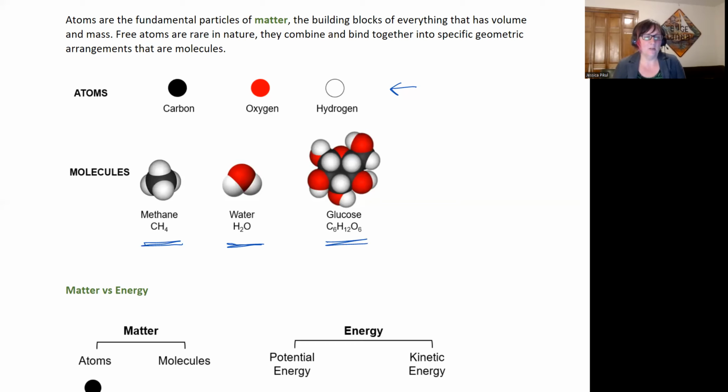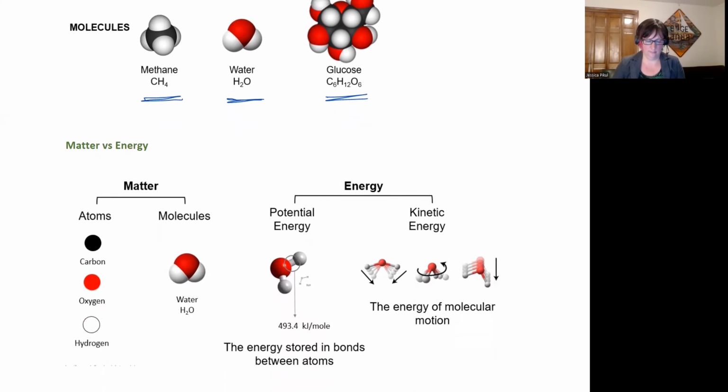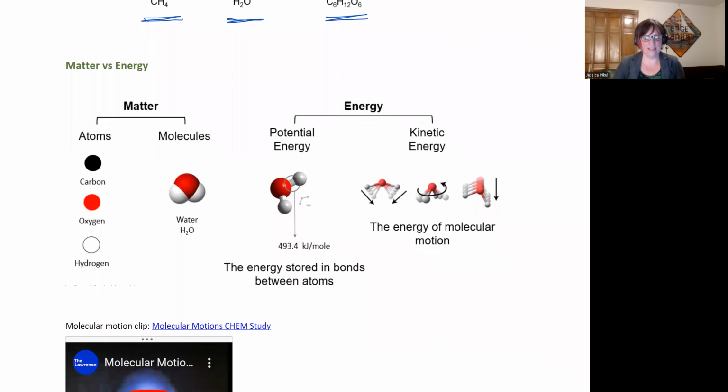This is kind of like the Lego blocks of life, right? You've got atoms that are our smallest component that we can't divide up anymore. So you can't take an atom and cut it in half or anything like that. So they're our fundamental particle. And then they can combine in lots of different ways to make molecules. Now, molecules can break apart. You can have a chemical reaction that breaks a bond, and then you have two new things.